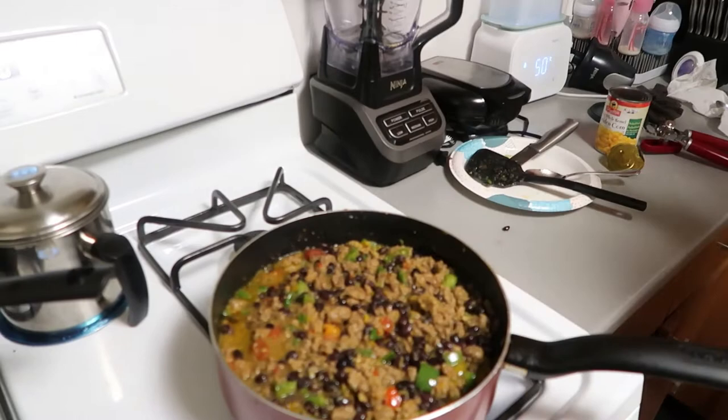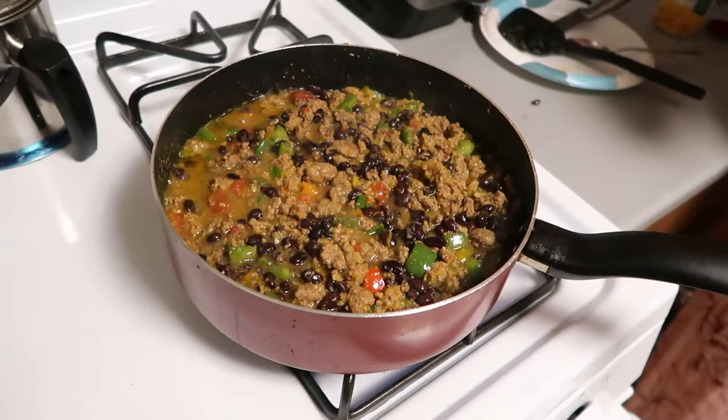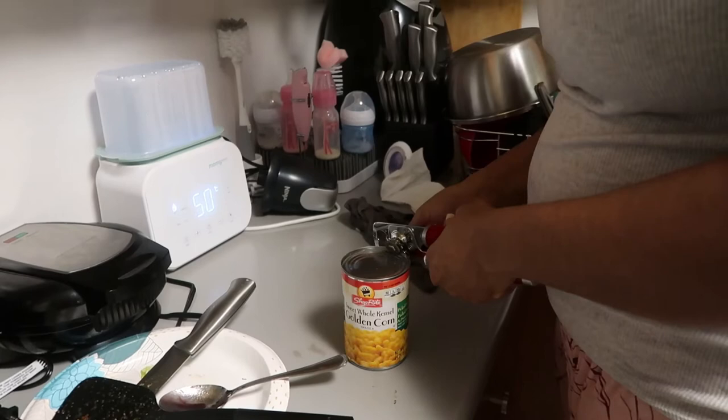All right. It's gonna be interesting, guys. That is a concoction, man. No cap. All right, guys. She's getting the corn now, man. They said frozen corn. I don't have frozen corn, so I'm using what I got.